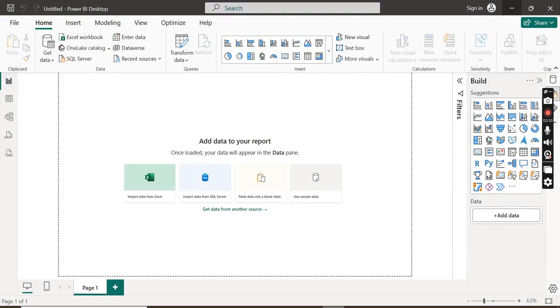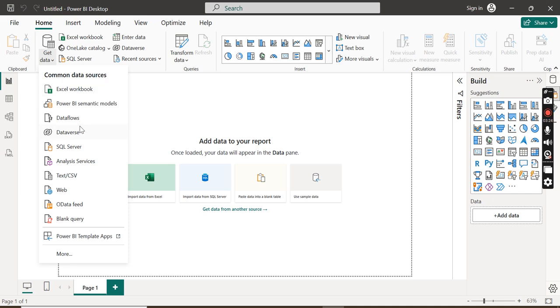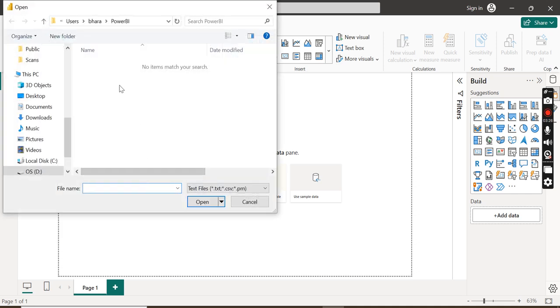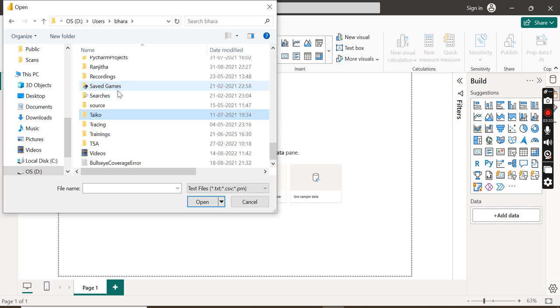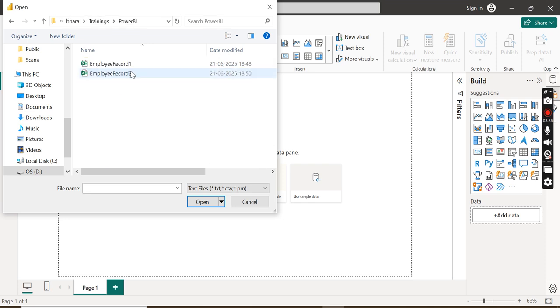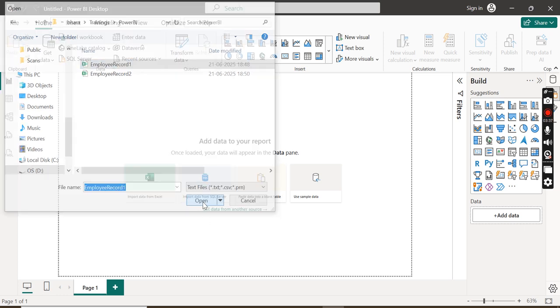So let me open Power BI and show you this particular demo. I'm going to import the data from a CSV file. I have the file in trainings, Power BI, employee record 1, and I'm loading it.